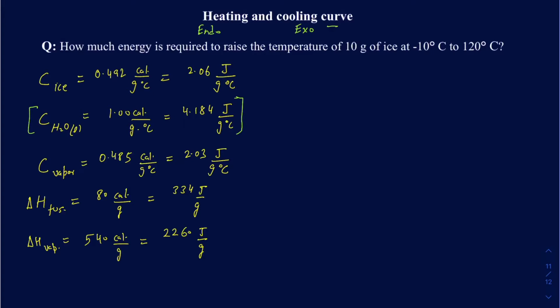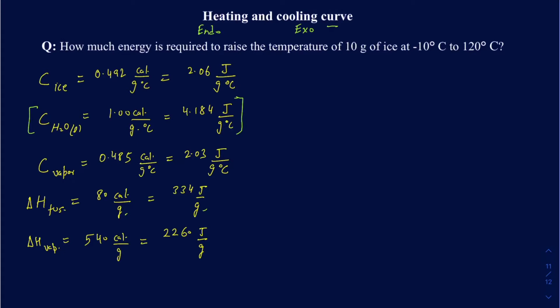The other values, for the specific heat capacity of ice, the vapor, the delta H of fusion, and the delta H of vaporization are going to be given to you. Here, the delta H values are given in terms of joules per gram. Keep in mind they could be given in terms of calories per gram, or they might well be given in terms of joules per mole or calories per mole. So it just depends on what unit you're looking at. Here we're particularly talking about calories per gram or joules per gram in terms of the energies.